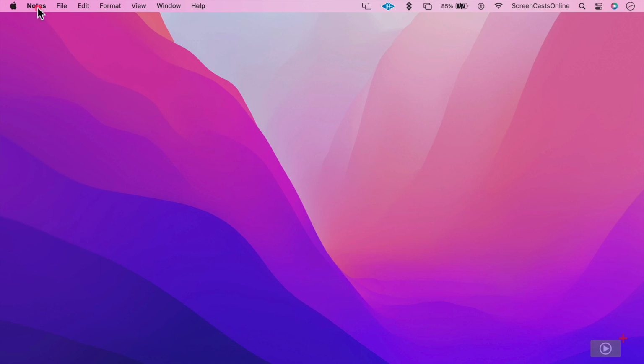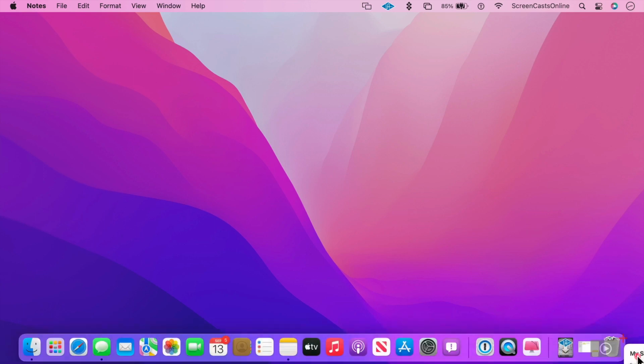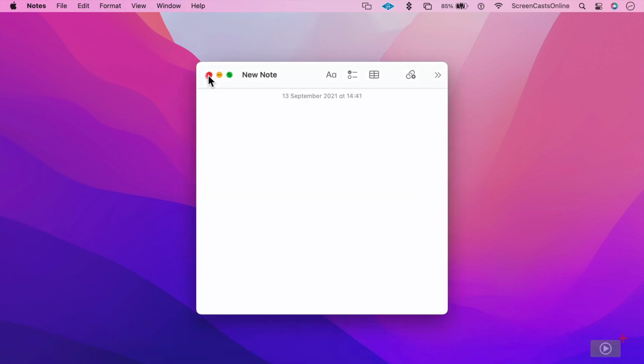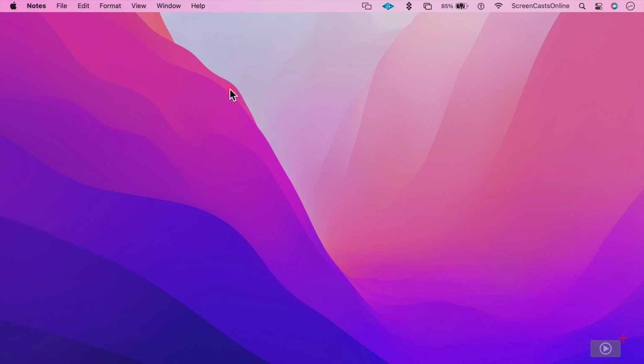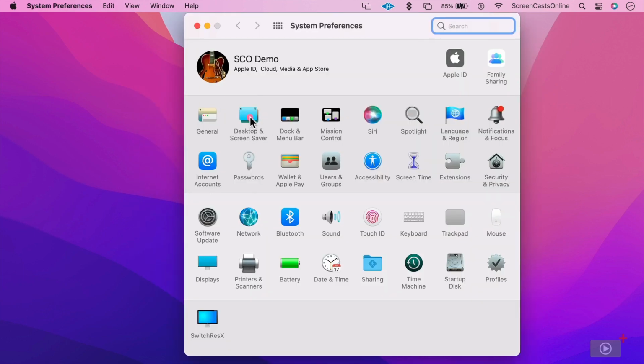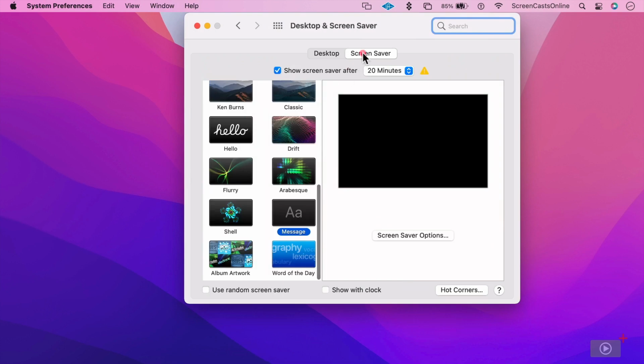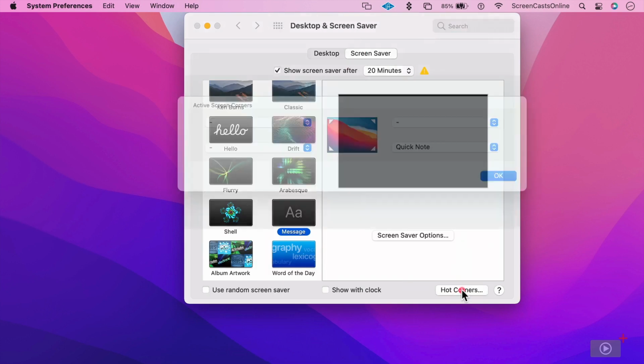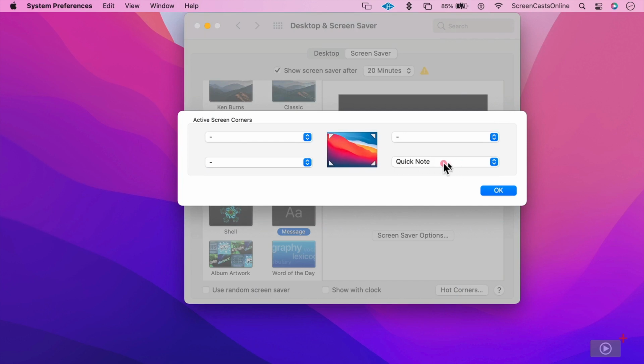Now, just wanted to think about invoking the quick note. As I showed you before, you can go down to the bottom corner and create a new note like that. And this is just utilizing the standard hot corners functionality built into macOS. So you might want to change that particular corner, or perhaps even switch it off if it's conflicting with something else that you already had set up. So if you go across to System Preferences, and under Desktop and Screensaver, under Screensaver, you'll see there's an option for hot corners, and by default, Quick Note has been placed into this bottom right-hand corner.